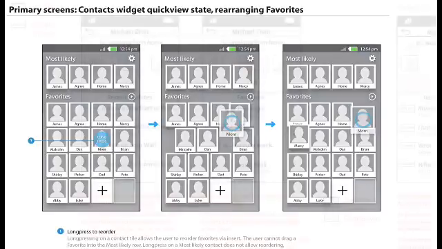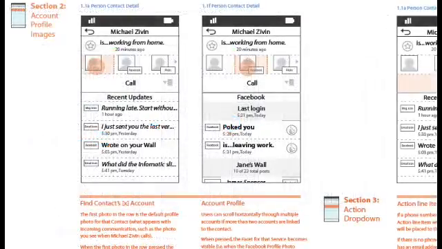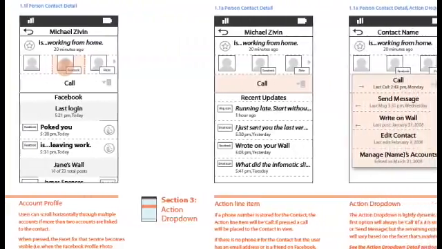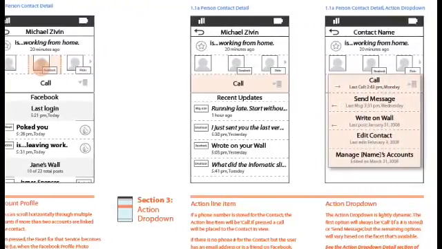You can see that for a given user, you can choose which way you want to communicate with them. You could call, you could send a text message, you could send a Facebook message, you could tweet at them. You can interact in a whole variety of different ways. You could write on their Facebook wall. All of this was available right from the phone book. And these screens were the first time we started to really look at what does that interaction look like? What does the detail of the screen that will enable you to do all of those different use cases?